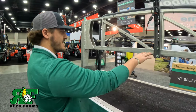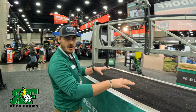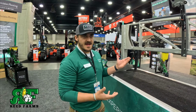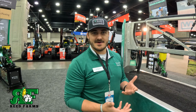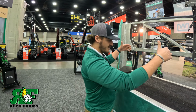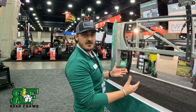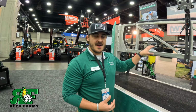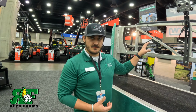So nozzle one and nozzle three will pulsate together, and then nozzle two and nozzle four will shut off when those two nozzles are pulsating. So what that effectively means is we can run at a 10 hertz frequency compared to all the competitors that recommend 15 to 20. We can run at a lower frequency and have an effective 100% overlap of each coverage. So we can run at a lower frequency, which is gonna increase the life of your solenoid, your poppet, your check valve, everything inside this assembly in the long run.